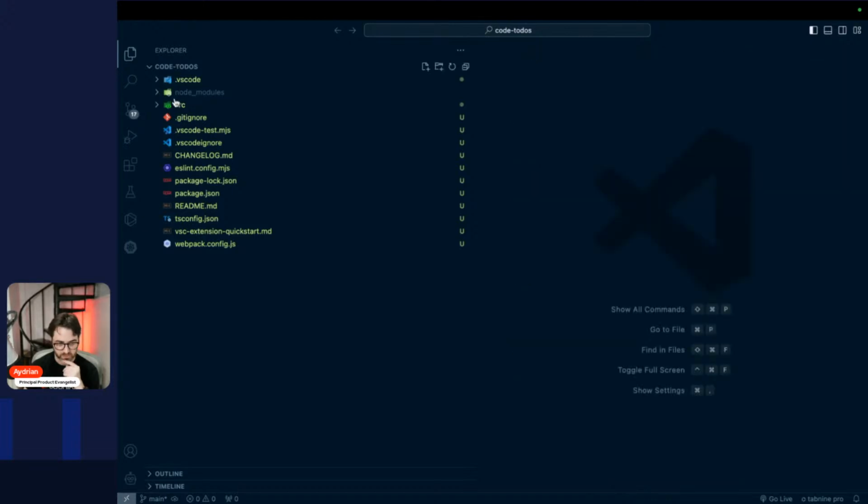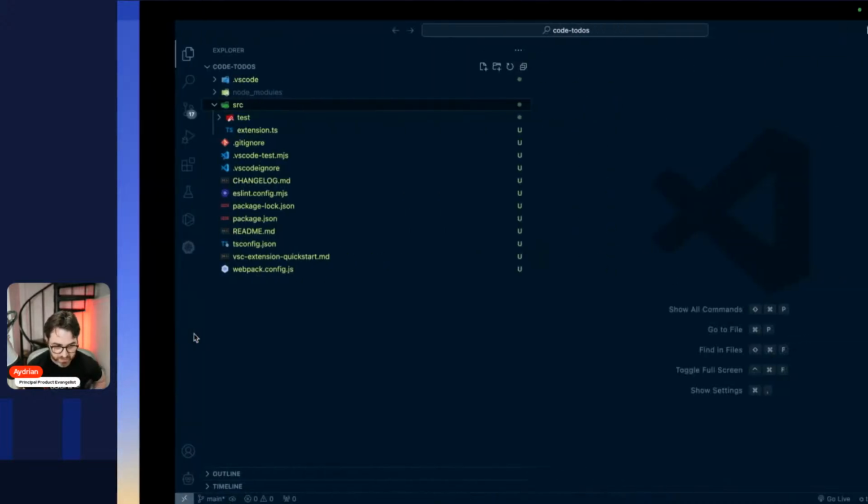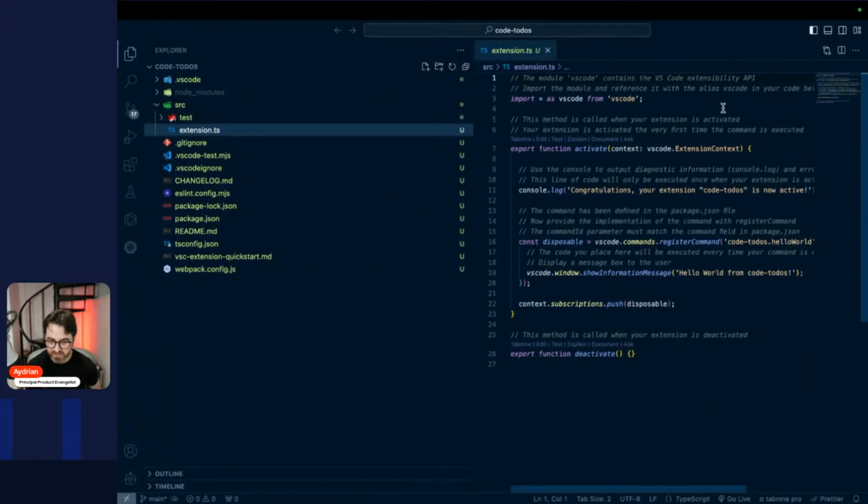All right, and so we have our little setup here. We have tests. We don't have commands and things like that. Cool. So do we have anything? We have an extension.ts, and it says, okay, so we're importing VS Code. We have an activate. This method is called when your extension is activated. Your extension is activated the very first time the command is executed.